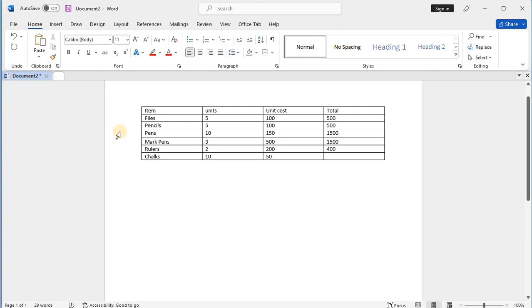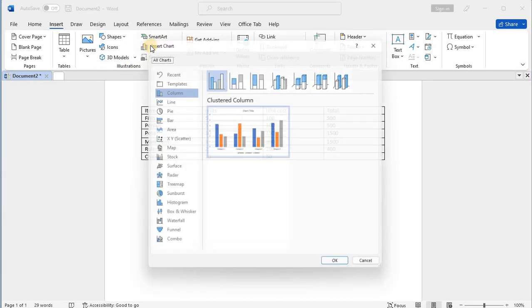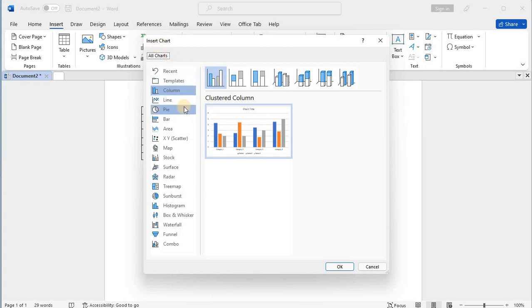So you go to insert, and after clicking insert, you navigate to charts. In our first step, we want to use the pie charts.